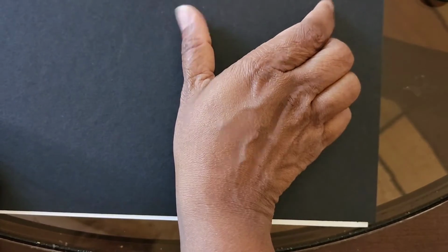So let's get started. In this project, I'm going to use some black construction paper, and my drawing paper is going to be just white. I'm going to be painting this using watercolors. And using this black paper, I am going to create three sailboats of different sizes. One is going to be the largest, then a medium one and a smallest one. I am going to draw them using my white crayon or white color pencil, and then cut them out. So let's see how this goes.